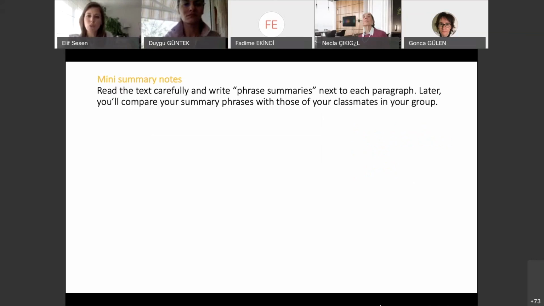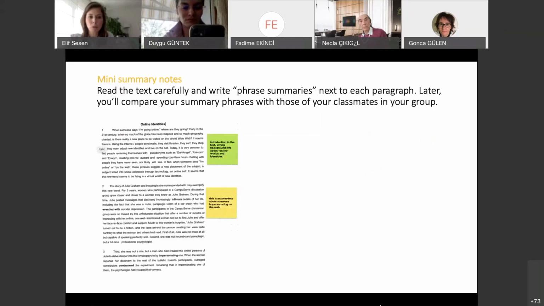So on your virtual wall, for example, for this sample, I use Jamboard, one of the former texts in one of our textbooks. I can ask my students to post mini summaries next to each paragraph. Okay, so Jamboard is a virtual wall. You create your Jamboard. You have a wall.